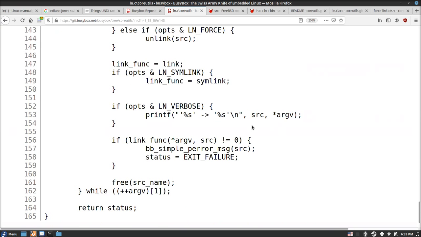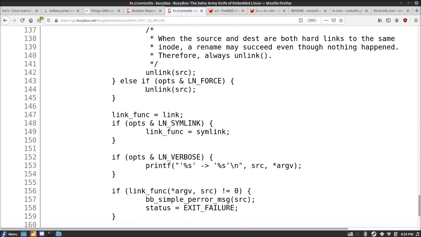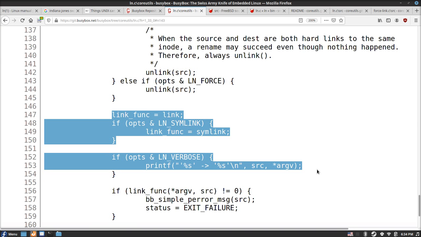We're going to scroll down to line 143. And as you can see, it simply deletes the destination file. Then a few lines later, it goes ahead and makes the link. So this one is not atomic. Anything could happen between it running this and running this. Maybe between this line and this line, you tried to restart the server or whatever. Who knows? But the point is, between this line executing and this line executing, that file is gone.